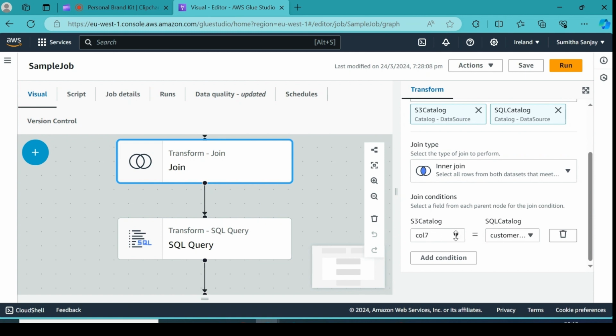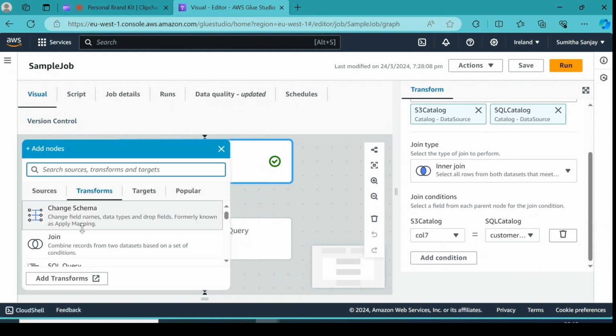That's the condition I've created here. I know column 7 is where the customer ID is stored, so I've selected that. And then this is the schema from the SQL database, so I've selected customer ID here. Now add this condition and save the ETL file.